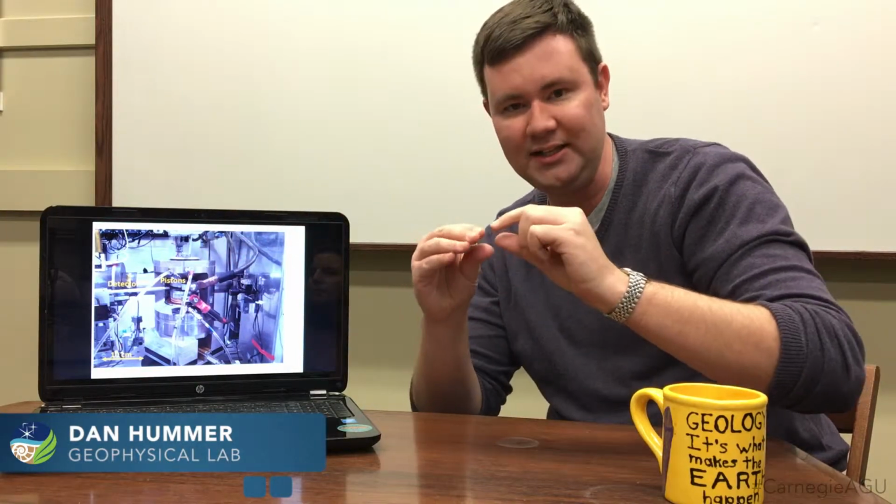And so these two things, these metal things here, are pistons that come closed down on our sample and put it under high pressure. We get several gigapascals of pressure this way, so we can put it under upper mantle conditions. And then we heat it up to about 1800 degrees Celsius so that all of the material melts. So we have basically a little tiny pocket of a real magma composition under real pressure and temperature conditions of the mantle that we can actually experiment with.